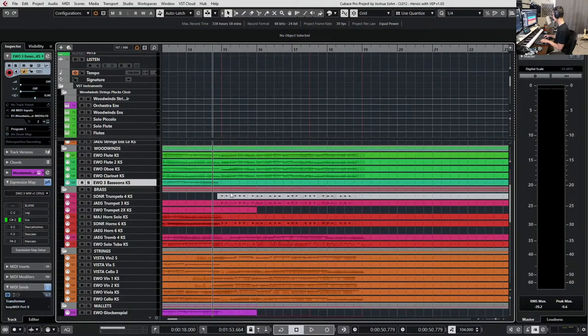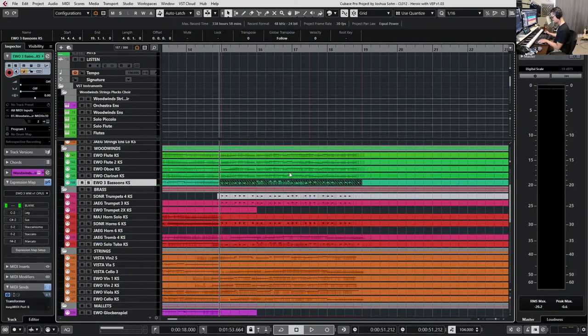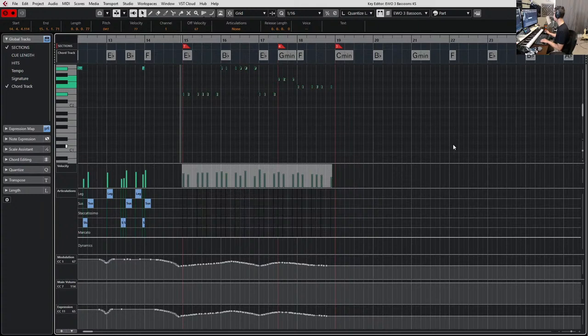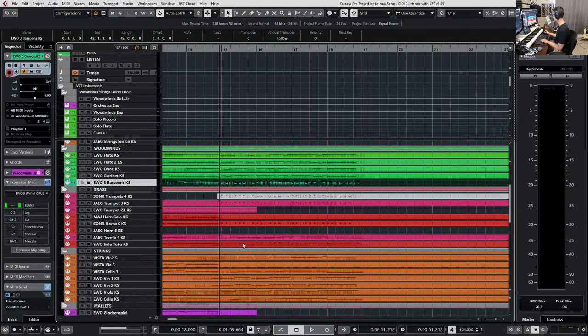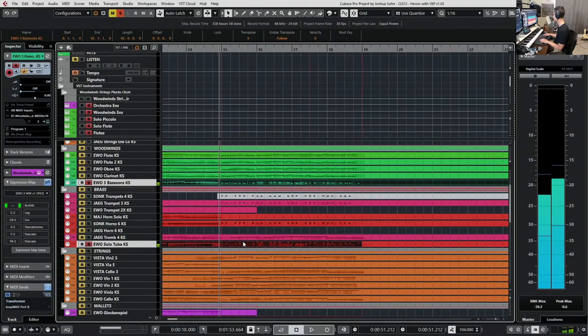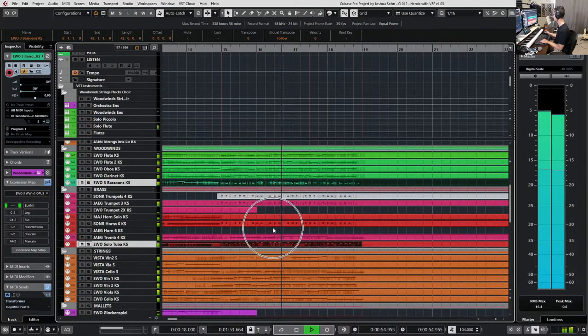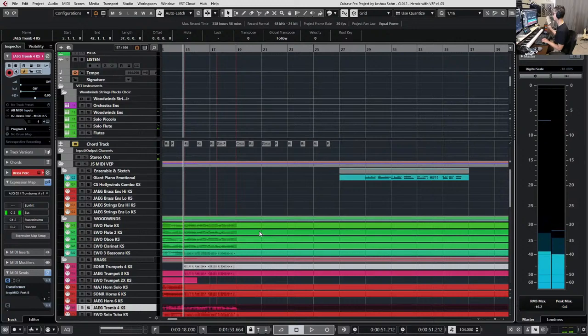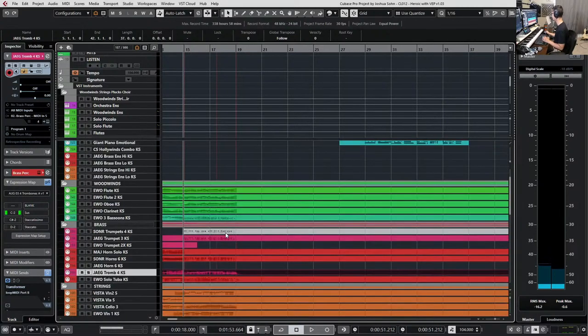So, a fun little thing to do is just double maybe what the tuba's doing, or even the horn, or the trombone is another good option, but let's just try the tuba. And of course those notes probably are too low, so I'll bring that up and double that in octaves. So, maybe we can ramp that up just a little more.